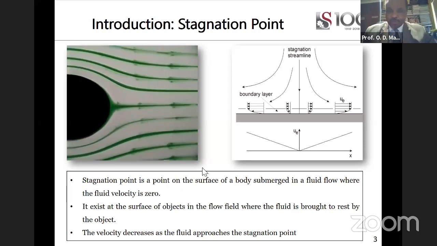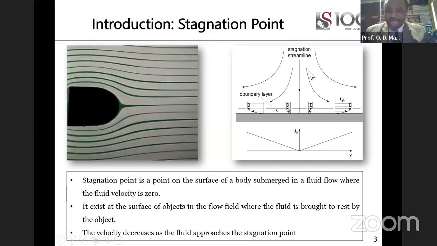So it has to do with the dynamics of the fluid that is being put on the surface, especially when it comes to the boundary layer. The surface in contact with the fluid forms what we call a boundary layer problem, which means there is a thin layer of fluid attached to the surface, whereby if the surface is moving, that thin layer moves with the surface, and if the surface is stationary, that thin layer sticks with the surface. That is due to the viscosity of the fluid. So this is what we are going to describe in terms of dynamics.